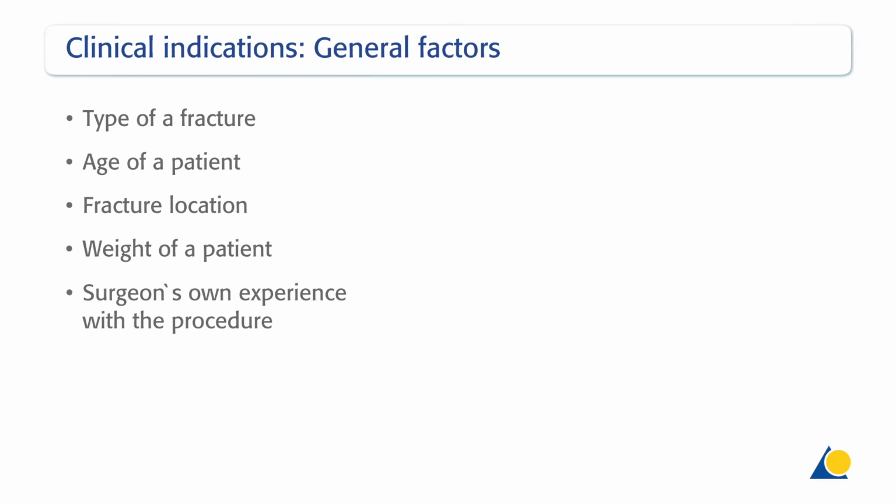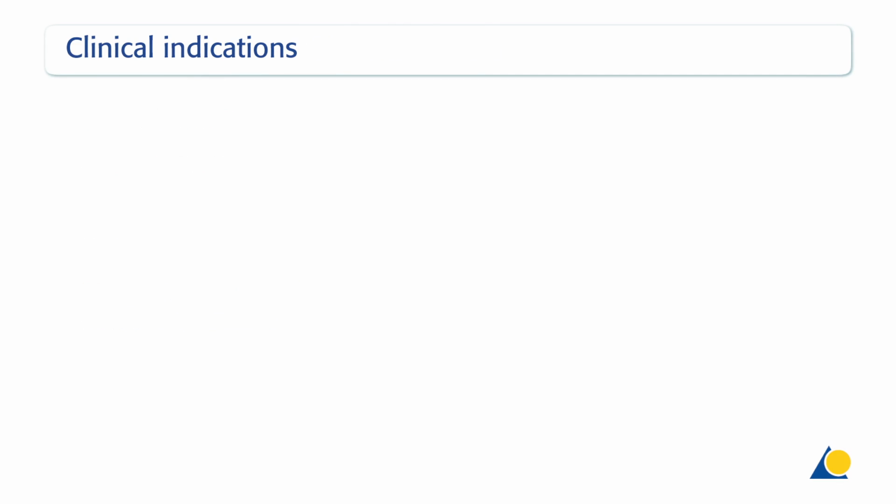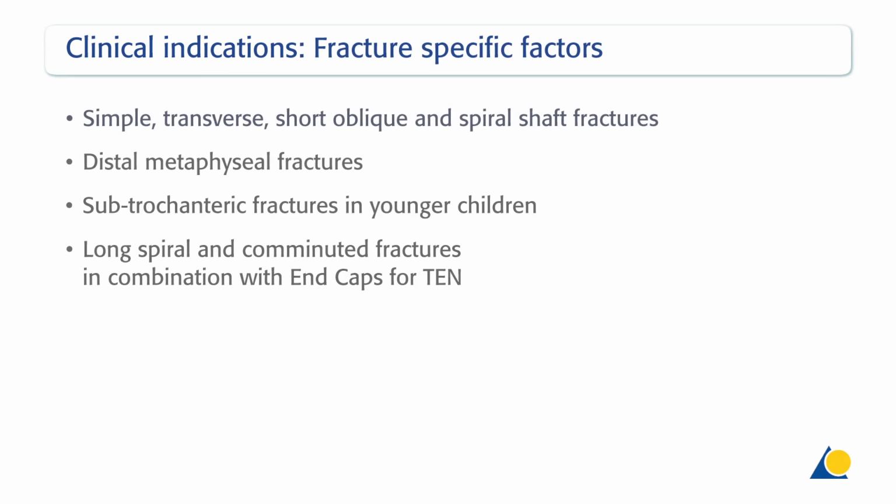The clinical indications for ESIN must take into account both general and fracture-specific factors. The general factors are the type of a fracture, the age of a patient, the fracture location, the weight of a patient, and the surgeon's experience using the procedure. The fracture-specific factors are simple, transverse, short oblique, and spiral shaft fractures, distal metaphyseal fractures, sub-trochanteric fractures in younger children, and long spiral and comminuted fractures in combination with end caps.